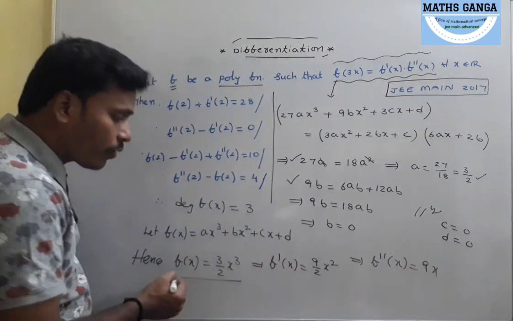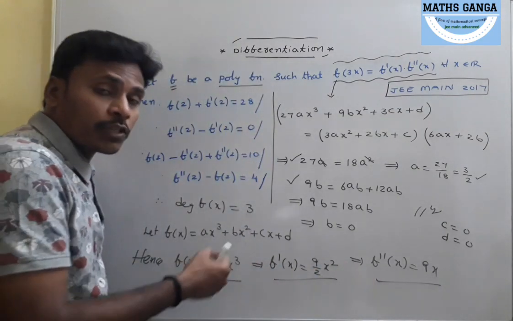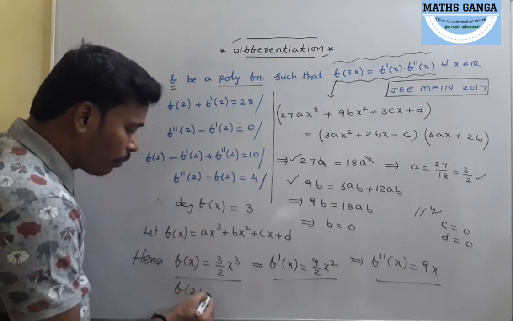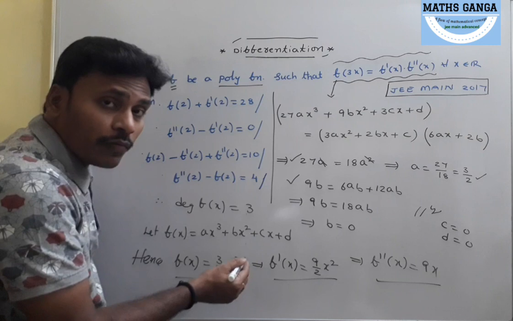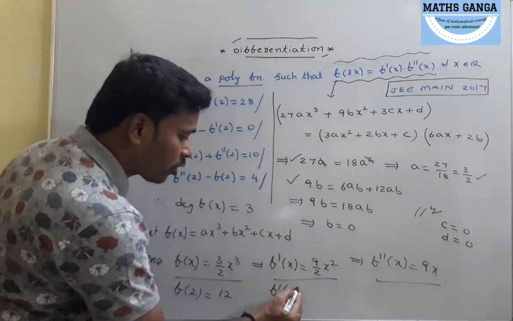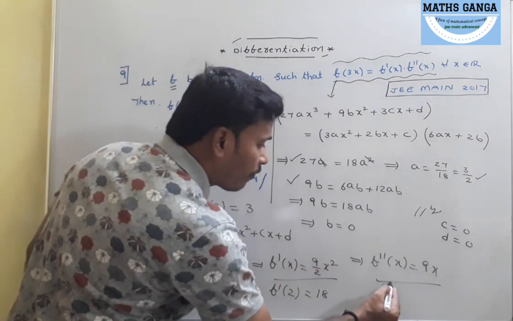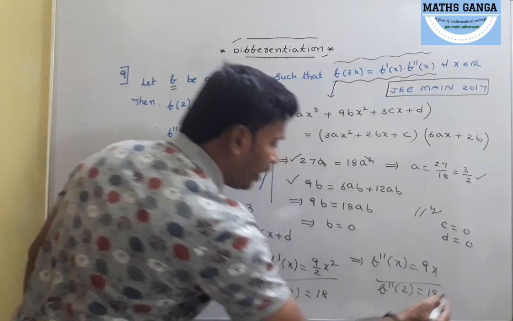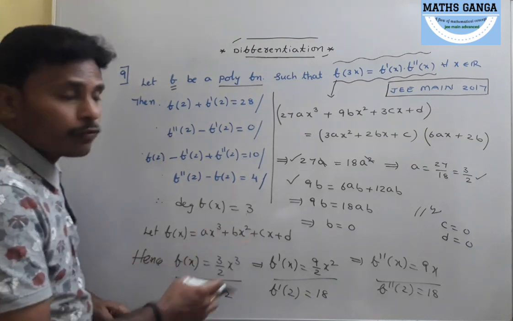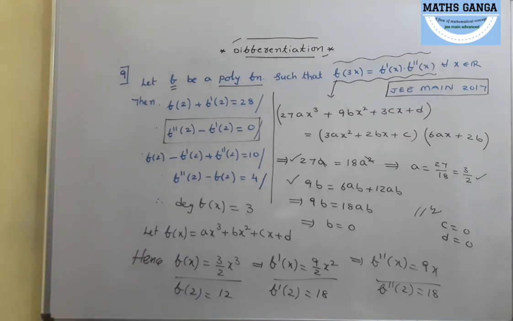So f of x we have, f dash of x we have, f double dash of x also. Now replace x with 2 everywhere. At x equal to 2, f of 2 is simply 2 cube, which is 8. So 2 fours and 4 threes, 12. F of 2 is 12. Here what do you say? F dash of 2. 2 square, 4, 2 twos, and this is 18. And then f double dash of 2 is directly 18. Okay. So we need to check. F dash of 2 and f double dash of 2 both are equal. And so this option is correct. Just think about it.